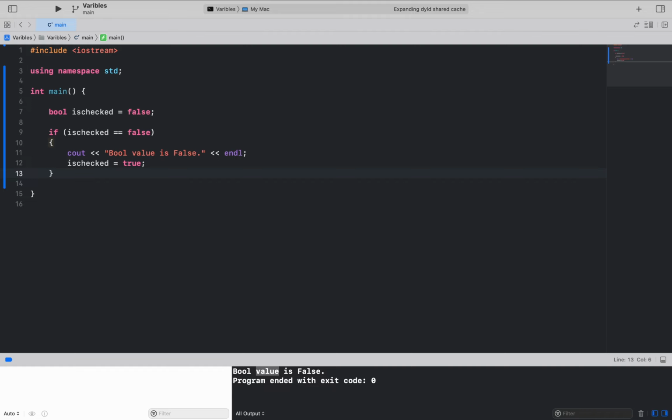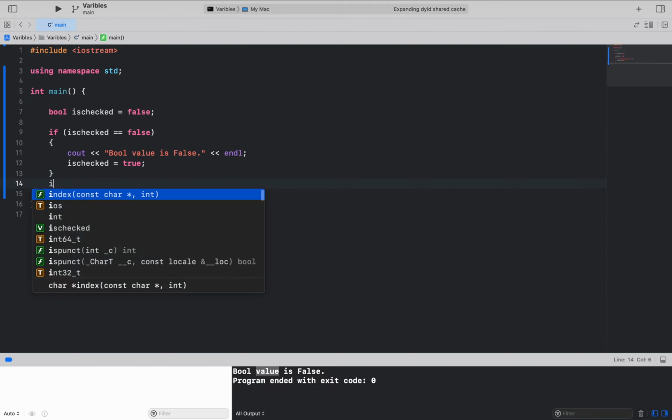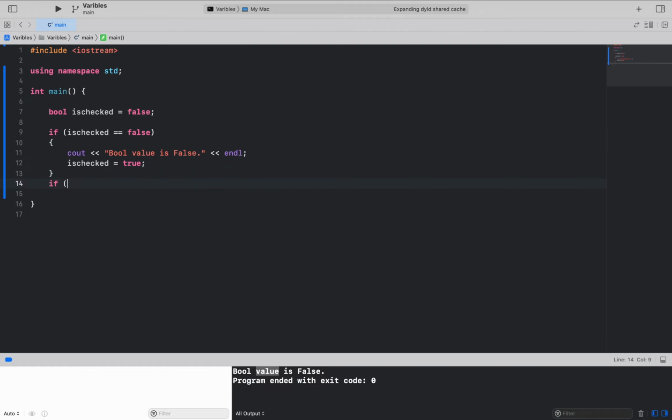And then once it finds the value is true, it will go, let's say, isChecked true, and show the value true.